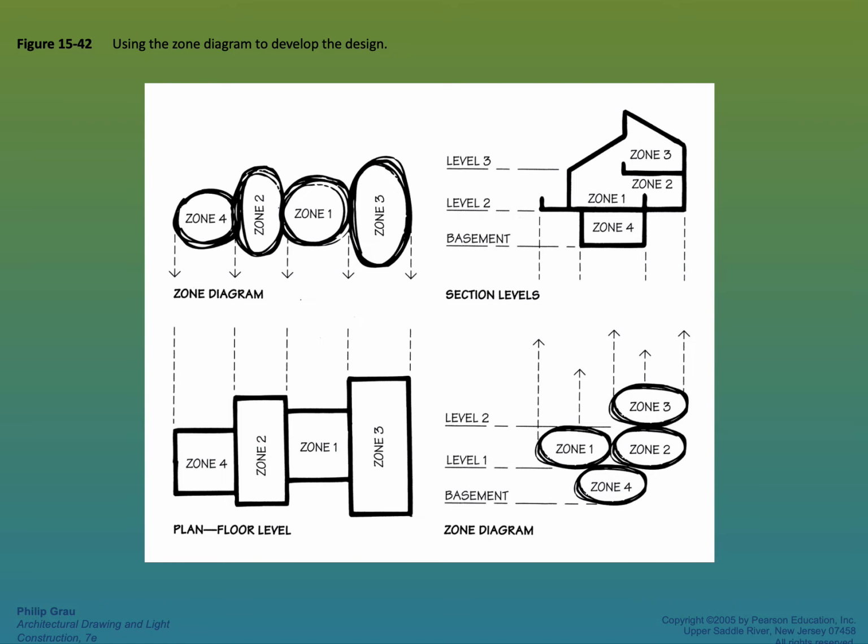Zones can also be done in levels, right? So we've got the zones that not only align with the floor plan, but they're also aligning with what's in the basement, what's on level 1, what's on level 2, what's on level 3. Are we going to have multiple levels? Are we not? When you're thinking about laying things out on a floor plan, which is going to tie into the schematic floor plan that you're doing for this course, you also want to begin to think a little bit about how these zones are going to play out, how they're going to stack. To make it simple for this course, we're just going to use one level.